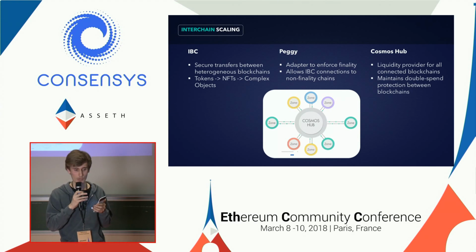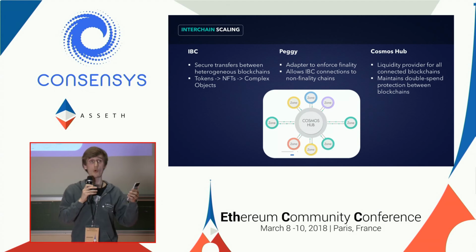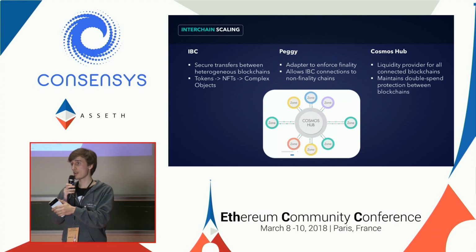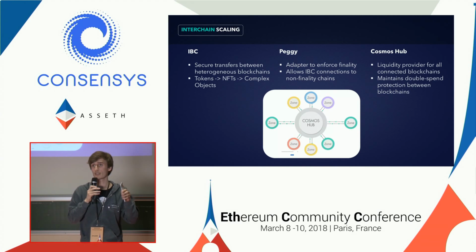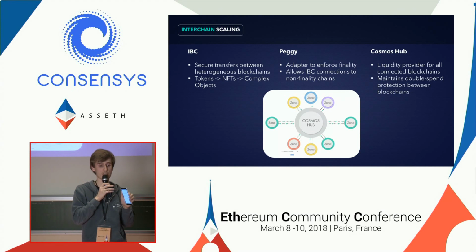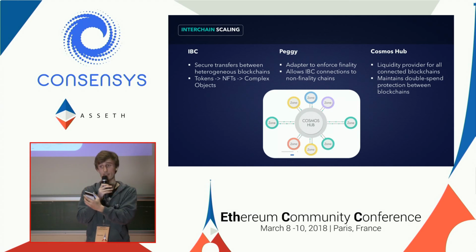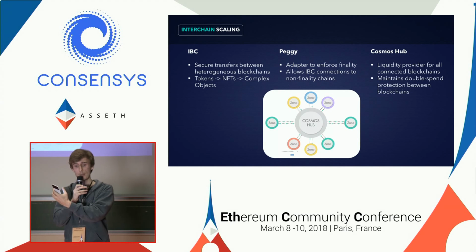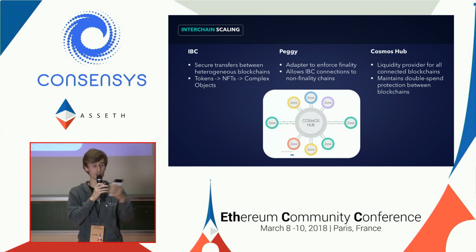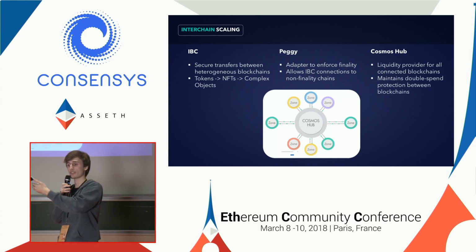And so the way it works is essentially on blockchain A, you lock some tokens to the consensus of blockchain B, construct a Merkle proof over that fact, and then send that Merkle proof, or some relay process can send it, anyone in the world can send that packet to blockchain B. Blockchain B knows about the validator set of blockchain A, so they can verify the authenticity of that message. And now they're 100% certain that there are some tokens locked on blockchain A that blockchain B controls. So they can now give these tokens to other users.